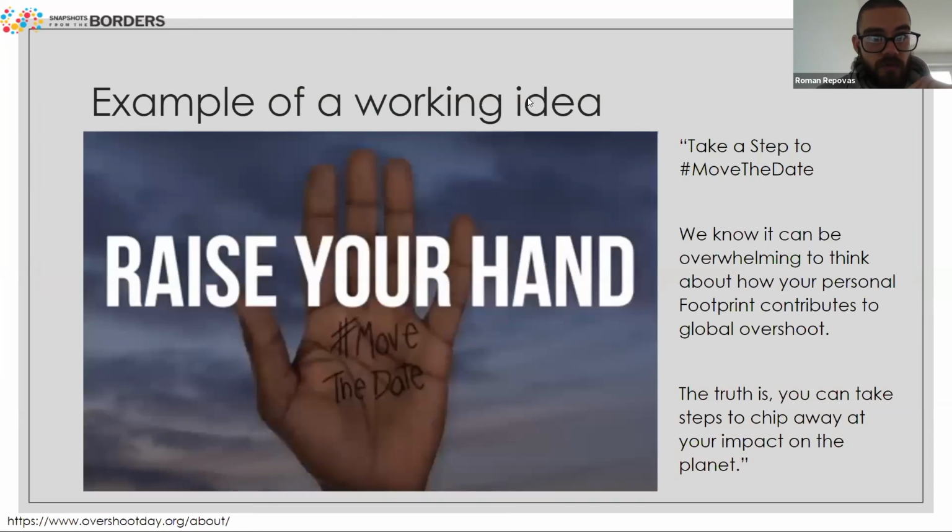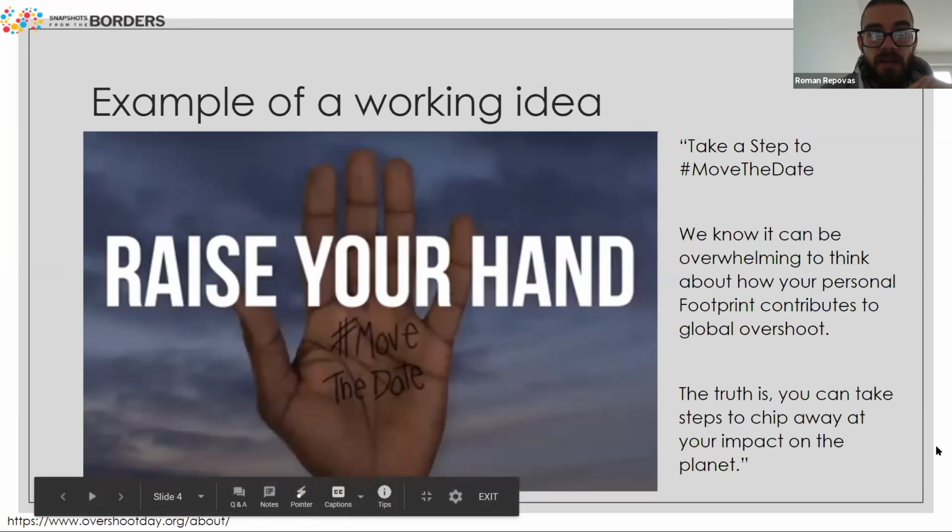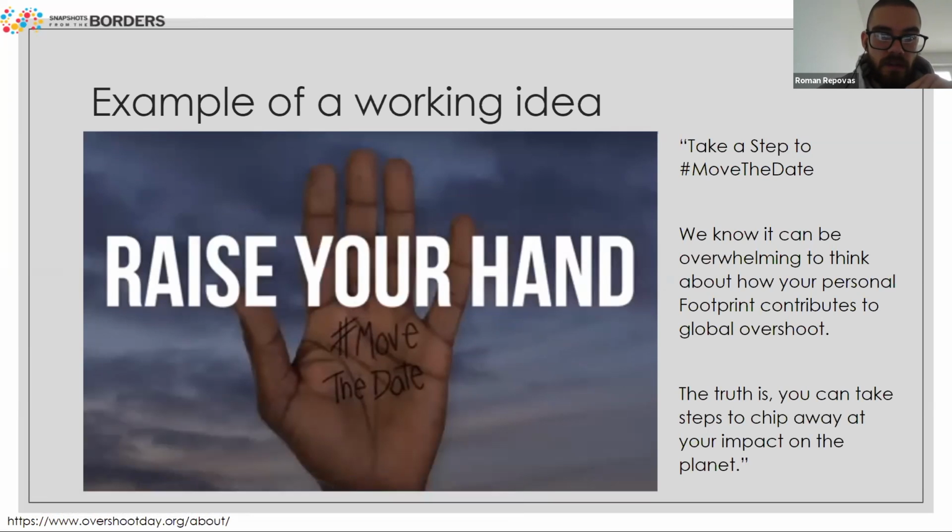Here's an example that we can go through very quickly. This is not necessarily migration related, but rather climate change. It is a campaign done by the World Overshoot Organization. The background is that every year there's a specific date where we consume the resources available for that year. For example, in 2020, on August 20th, we had used all the capacity the Earth had available for the year. Everything else that we're using, the electricity, the water, the waste, the food, the CO2 being emitted into the environment, goes beyond what the Earth is able to produce sustainably. So they came up with a campaign asking people to move the date, as you can see in the hashtag.